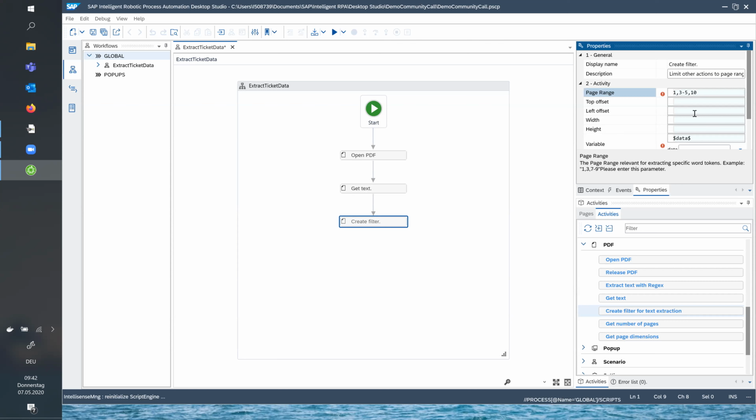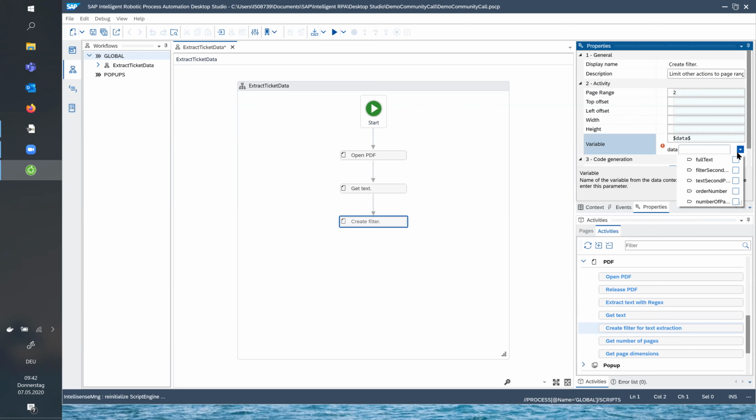That's all valid if you want to select page ranges or multiple pages. In our case, we're only interested in page 2. And if you would like to get a little bit more specific, you could even define a bounding box. You define the position and the size of the box, and you can say, okay, I only want to extract something that's in this box.